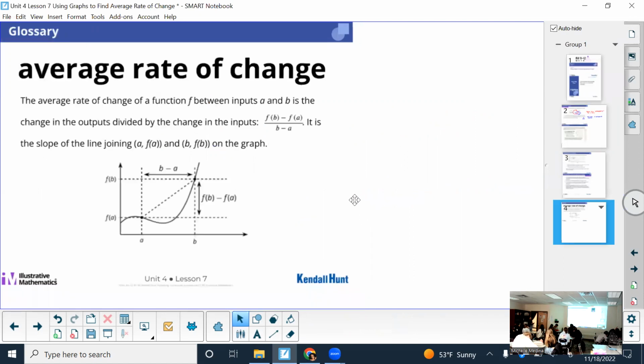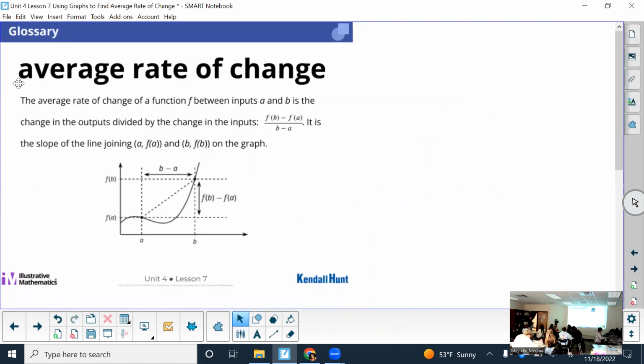This definition is not printed on your paper, but maybe star it, highlight it. You don't have to write it word for word. But average rate of change has a particular formula. Here it is. In fact, it's kind of confusing when it's in function notation, in my opinion. But write this average rate of change and this formula. What this formula is saying is that if I take the outputs of each function and subtract them, then I divide by the inputs of the function subtracted, that'll be my average rate of change.